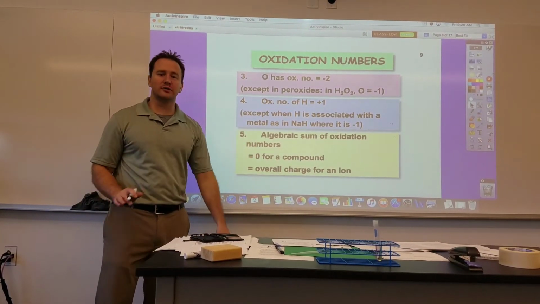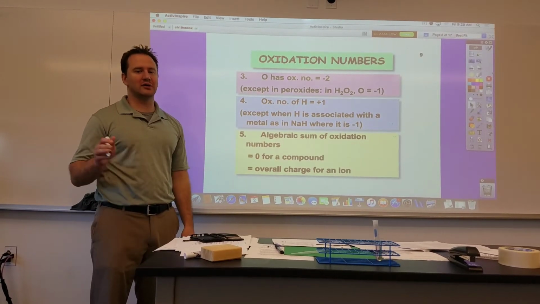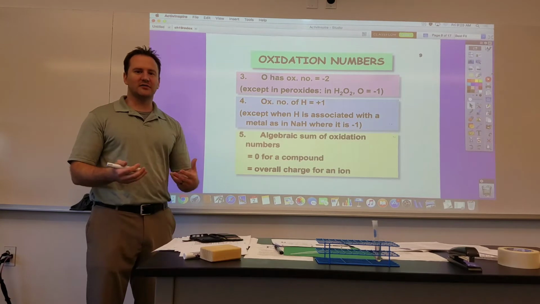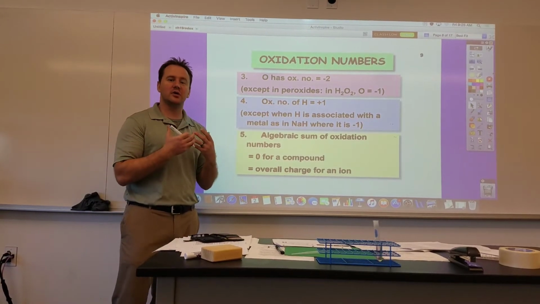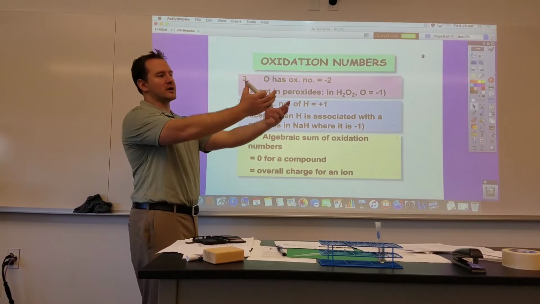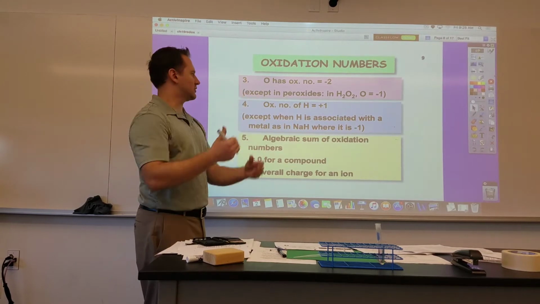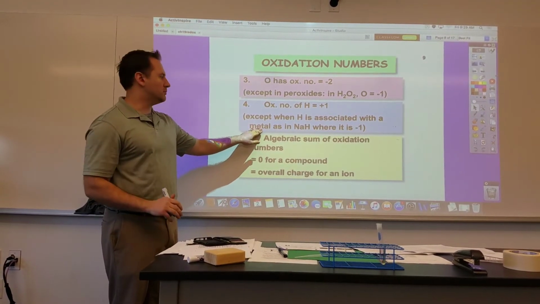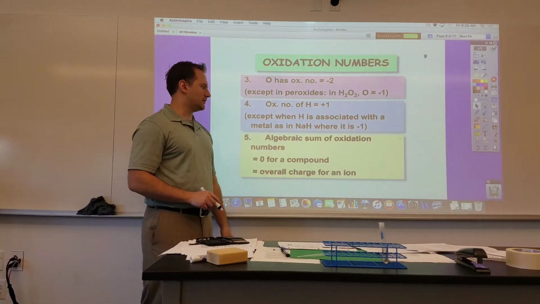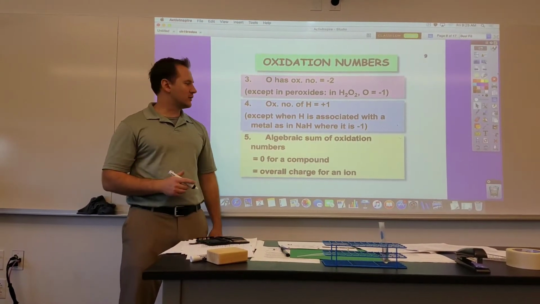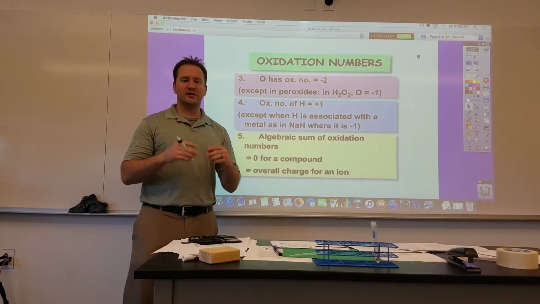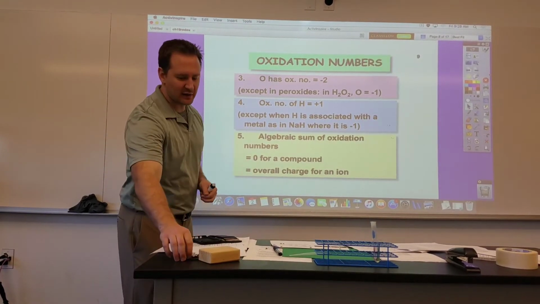Hydrogen has a relatively low electronegativity relative to the other nonmetallic elements, so it's not holding on to electrons very strongly. When it's bonded to other things, you can think of it as giving its electrons away to them. The exception to that is when it's bonded to a metal, as in sodium hydride. Now, the other thing you have to look at is that when you have a compound that's neutral, the sum of all the oxidation states has to add up to 0.